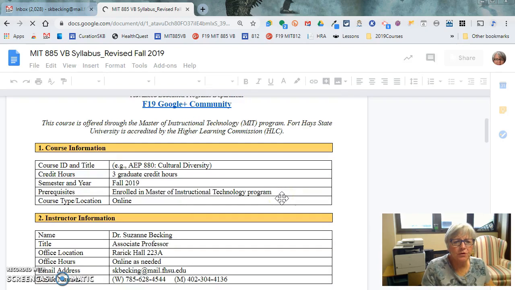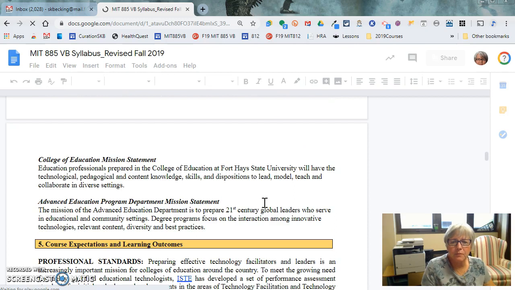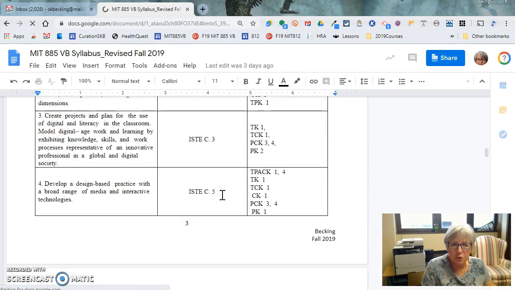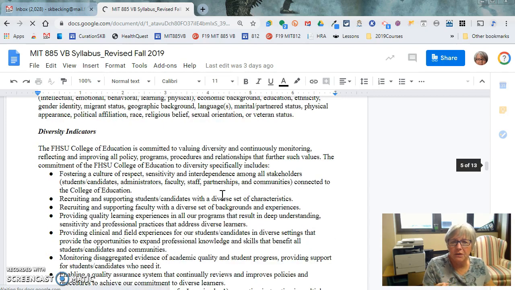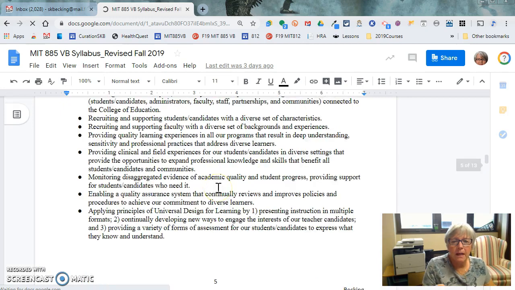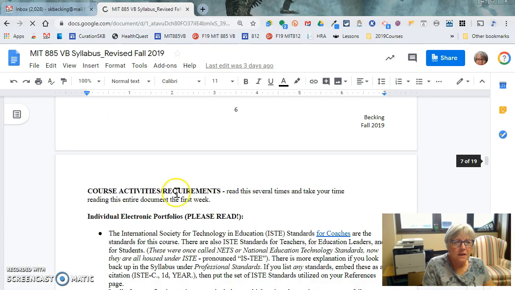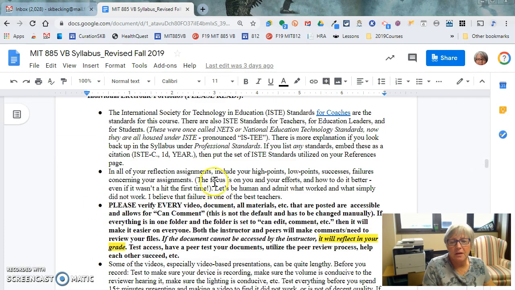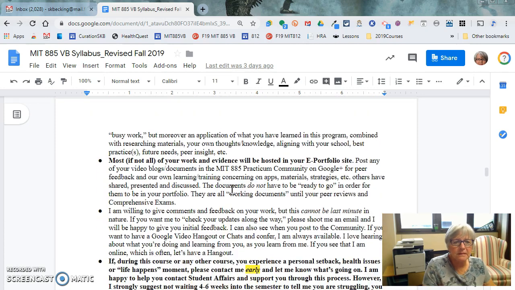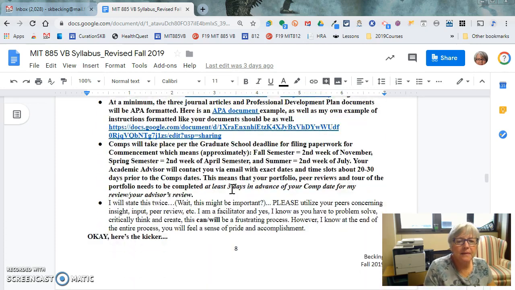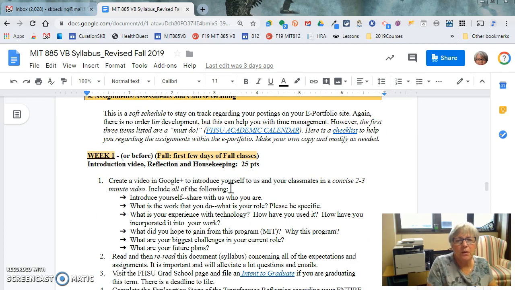Okay, the syllabus is where you're going to find all of your course work for this semester. I probably should pull it out and give it to you in another format as well, so you don't have to go through this silly syllabus the whole time. But I do want you to read it, so I'm not going to do that until a little bit later this week. But I want you to take a look at all of my notes and some of the things that we have talked about in terms of what is going to take place in the activities, and then just some things to watch out for. And some things of what we're doing. So this is week 1.